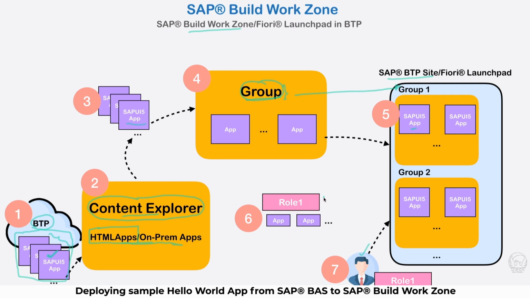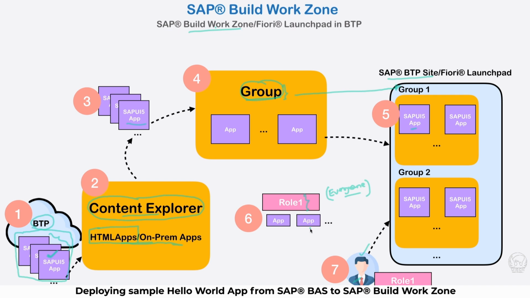So for example, you will see an everyone role. This is one of the roles you will find in your SAP Build Work Zone. We will also see what this everyone role is. And also when you connect to your S4HANA systems, which are on-premise systems, then the roles can be imported from the S4HANA system to your SAP Build Work Zone. So these are roles which the users should have, so they will be able to see the application when they access the SAP BTP site.